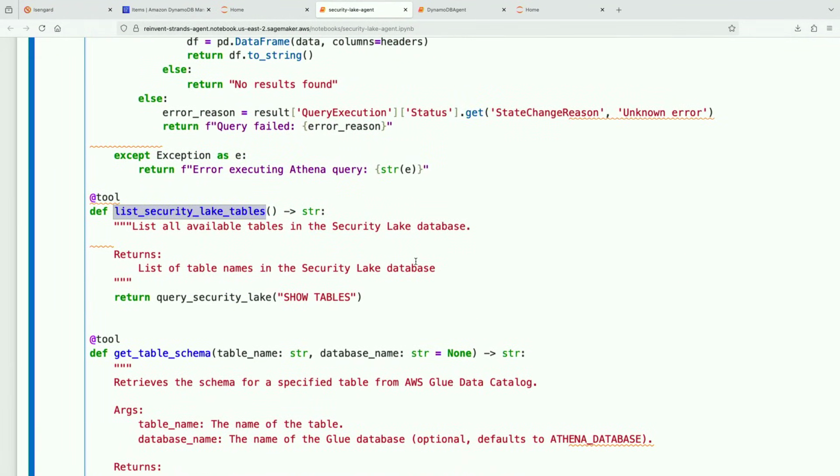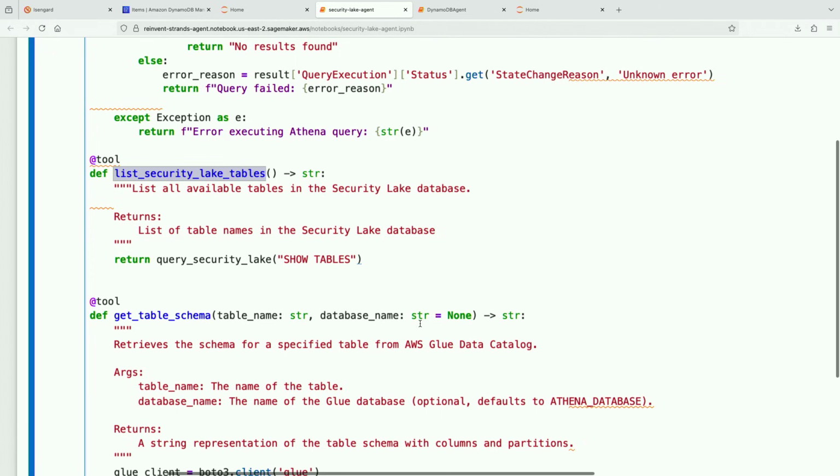Can anyone tell me what the other tool is going to do? There's a hint on the screen. So the second tool is going to actually list the tables, right? Because the agent is not going to know what sort of data sources I have, right? So it could be VPC flow logs, it could be CloudTrail, Security Hub, or if you're using other third-party providers, security services, you could have unique tables over there as well. And that's what makes Security Lake so powerful is you have one normalized, standardized data format. So the agent doesn't have to go in and really change up the queries. It has one unified way of approaching it.